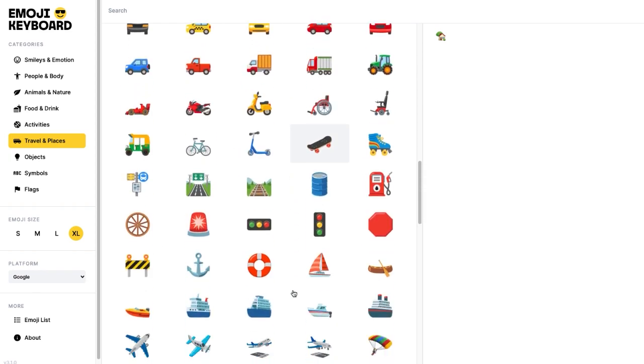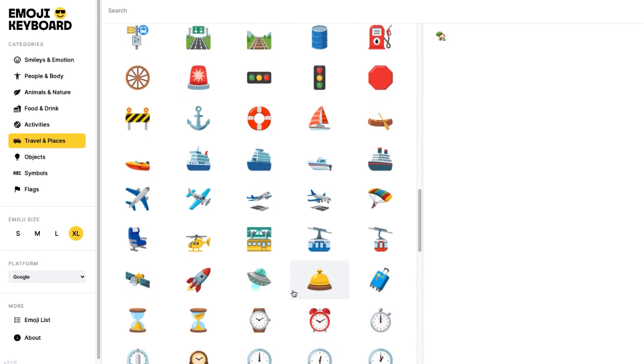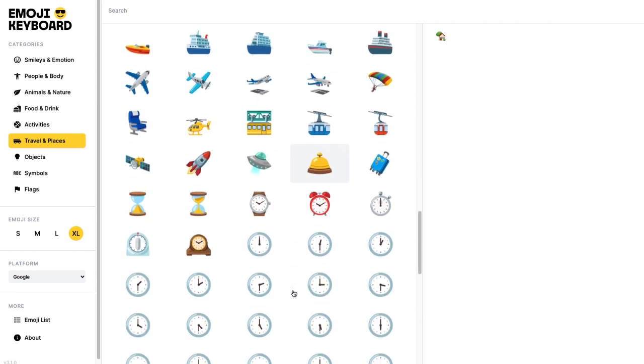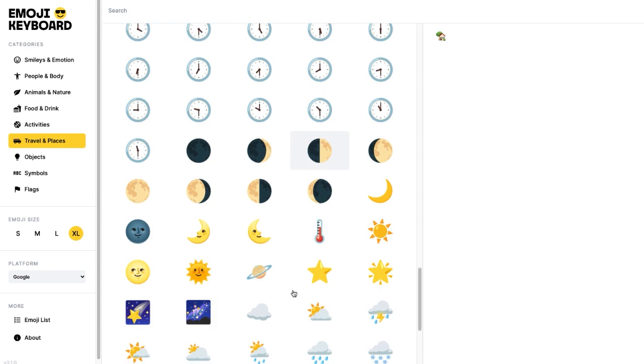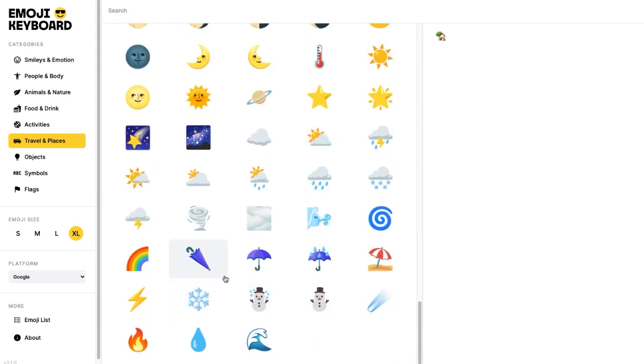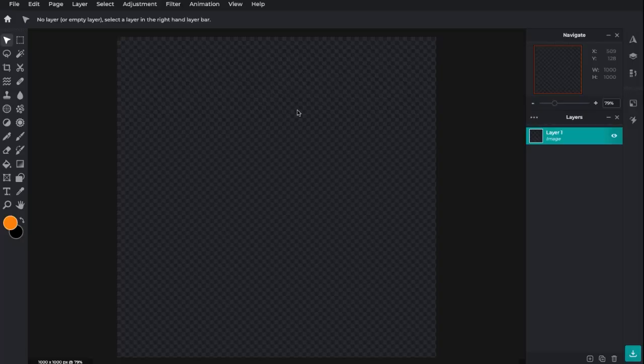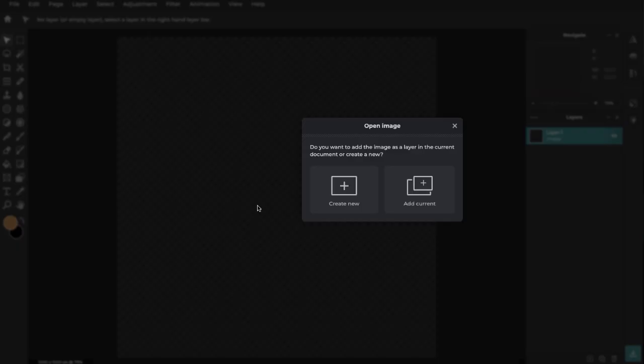So I've got the house. I already picked a person who is doing a cartwheel, that emoji, under people and body. But to find the twister, I think I'm going to head down here. And here's all the weather. So I'm going to grab the cyclone or the twister, whatever you want to call it. So now I've got enough things. I've got a background. I've got 3 other emojis to make this picture, to tell a story in people's minds. So I'm going to start with the background photo, which is the city.